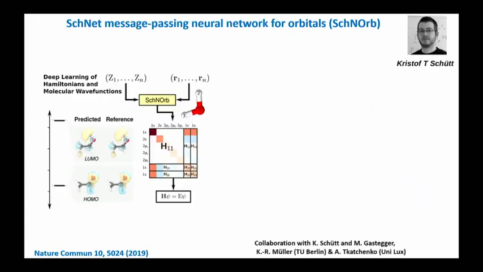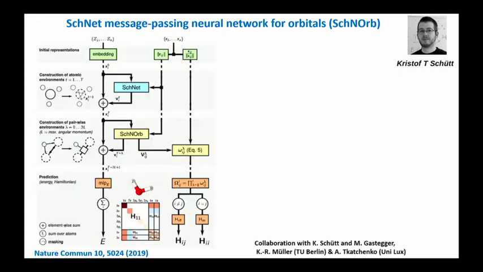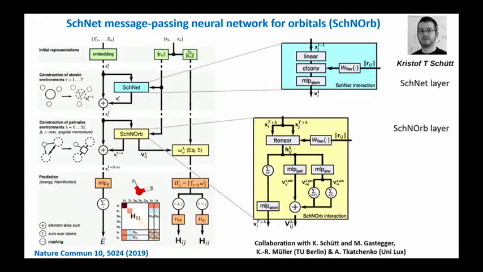out. And with this idea in mind, back in the olden days of 2019, we developed this machine learning model for orbitals, where we basically parametrize a Hamiltonian in a local atomic orbital representation. So in the same representation that most quantum chemistry codes use, as a function of coordinates and positions of a molecule. That gives us a Hamiltonian, which we can diagonalize, we get energy levels, and we get wave functions, which we can plot, right? And so the model is big and it's complicated, and we've learned a lot about that recently, that it doesn't actually have to be that complicated. Don't worry about all the details here. I'll walk you through some of the key aspects.